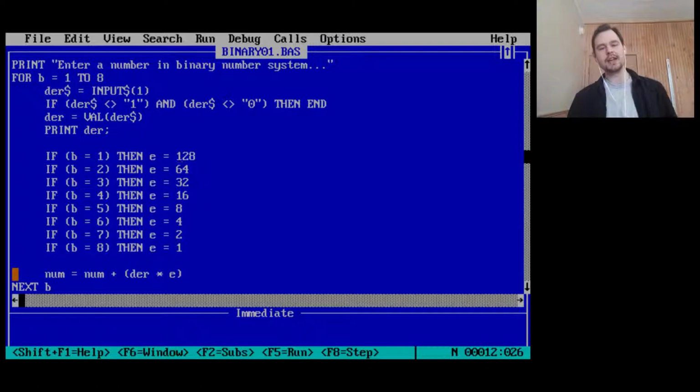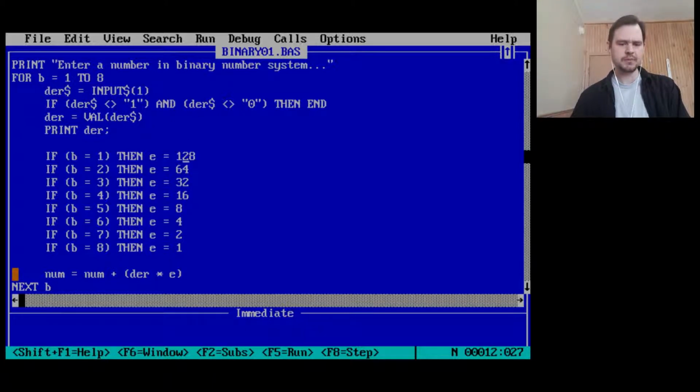Because you're typing from the left-hand side, the most significant digit is going to be the first thing you type. So if you typed a 1 to start out with, then that stands for 128 in the decimal system. If you typed a 0, then... this is just keeping track of what you need to add to the decimal number in order to actually make it your actual number.